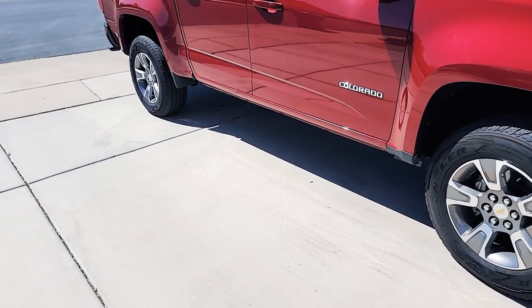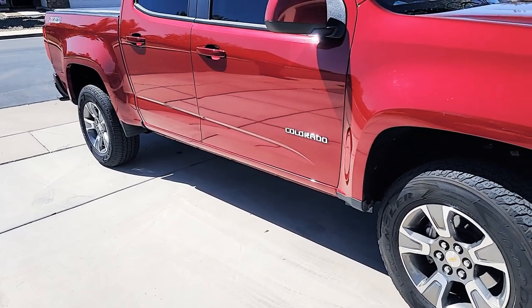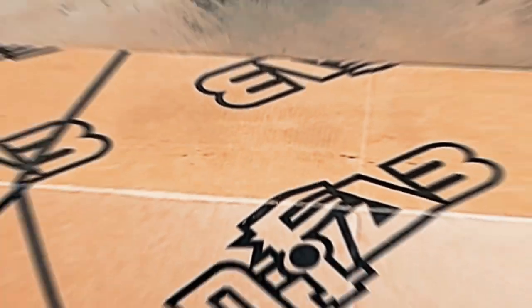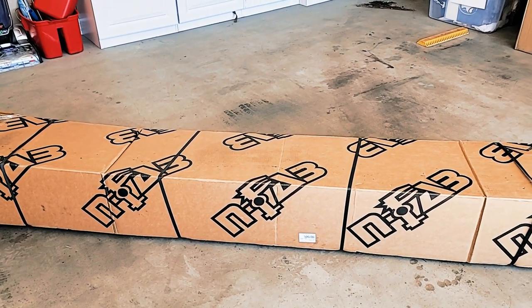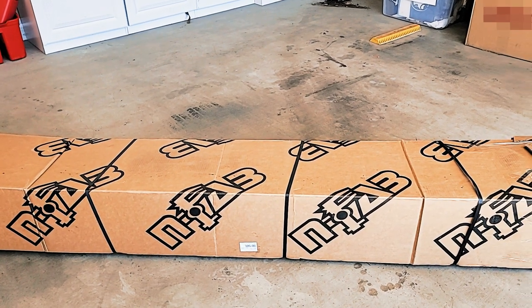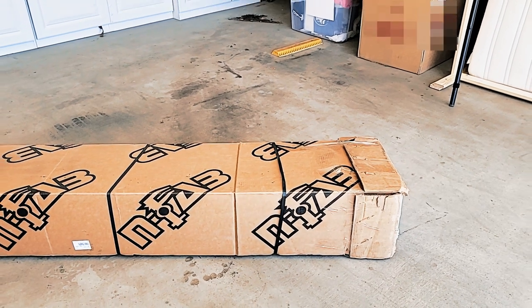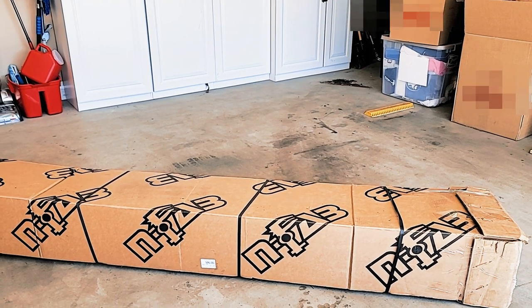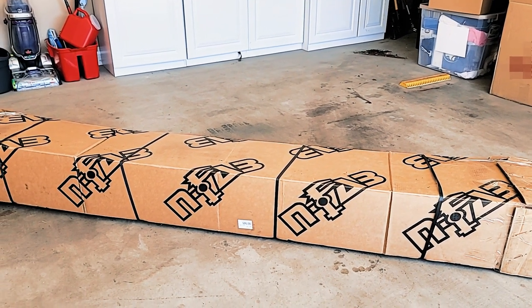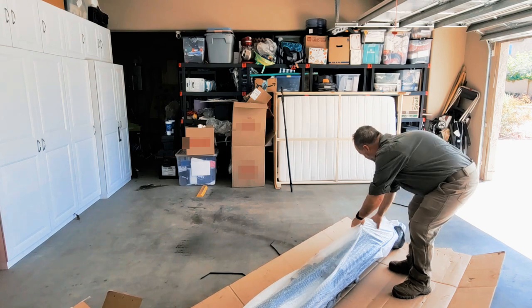We are going to add rock sliders. So let's do it. This is the product I'm using. It's from N-Fab. It's rock sliders they create for the Colorado. It does have a portion that frame mounts. That was important to me. I'll show you that in a bit, but let's get those suckers open and see what they look like. I'll lay them out so you can see them. I'm not going to unbox them for you because it's just a box. Well, they boxed it well, that's for sure.